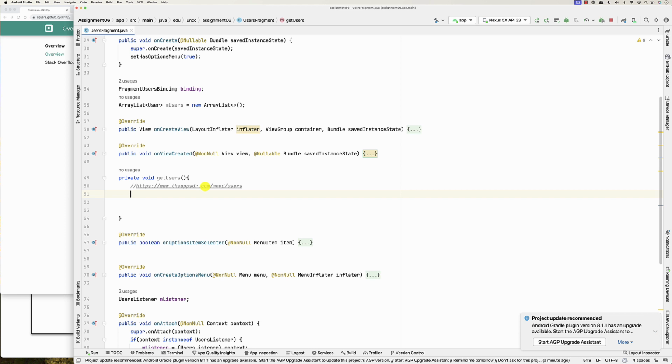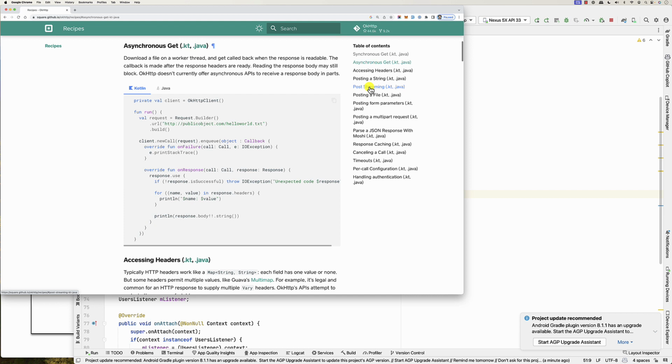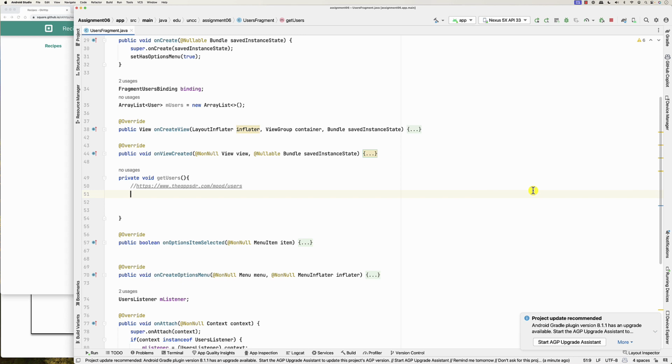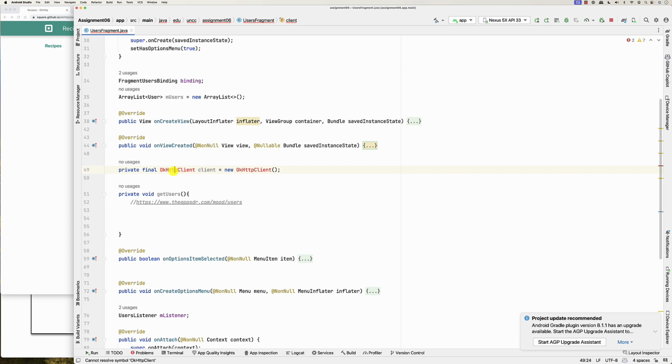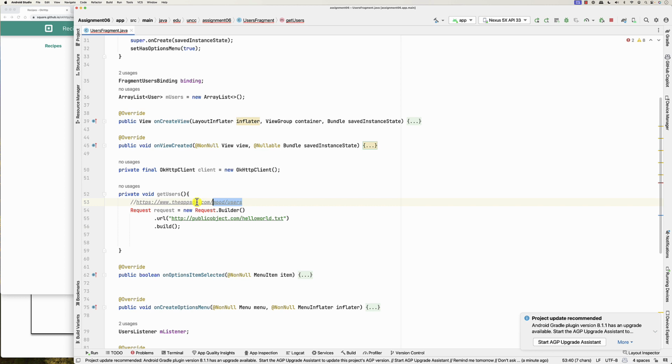Here's the URL. And now let's see how to make a GET request in OKHTTP. So now I go back, go all the way up again. There are recipes at the top. And then I would like an asynchronous GET, and it's in Java. So I'm not going to copy it, but first I want to create a client. So here is, you need the client, and it's not happy because it needs an import. Let's import it. So here we are. We imported it. Now you need to create a request. So here is how you create a request. This is a very simple request. It's just a URL. Here is my URL. And here we go. So I created the request. Here it is.